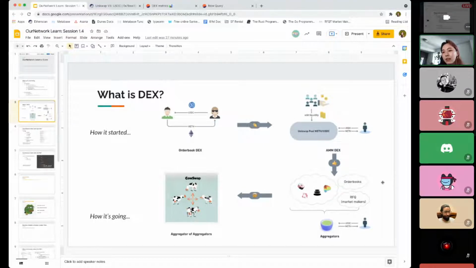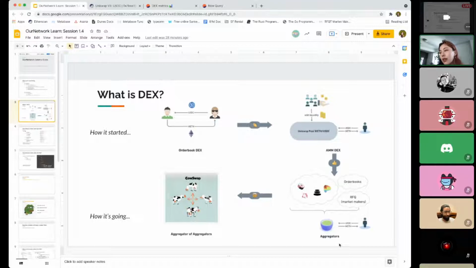And then as it goes, 0x and also 1inch and Paraswap came up with this idea of, okay, that looks good, what if we combine both of the models and maybe even introduce more liquidity, which is what we label here as RFQ, request for quote. It works with mostly professional market makers who have big funds sitting there that they can provide a quote for the traders, whoever wants. So this is aggregation, aggregating all the liquidity together and coming up with the best price for the taker.